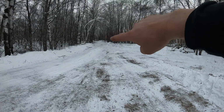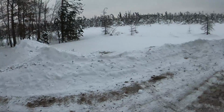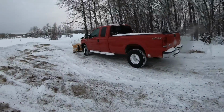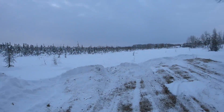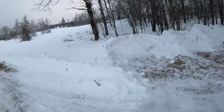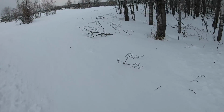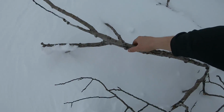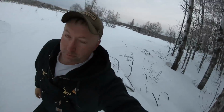We cut the channel. We cut a path all the way out and then started just winging out here. So I've got a nice big turnaround on this end of it. And then, well, it's going to be dark here soon. You see the sun long ago set over there in the west, but yeah, we're pushing out any direction we can because I still can't make the pickup break track through this. But we've got some more branches to dig out of the snow out here, so that's probably going to happen tomorrow morning.